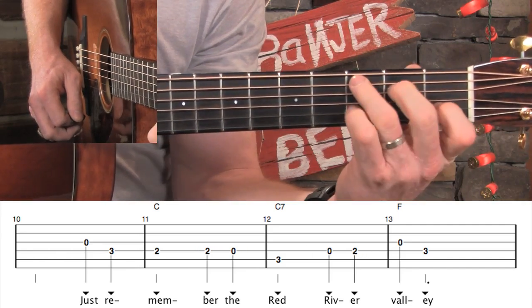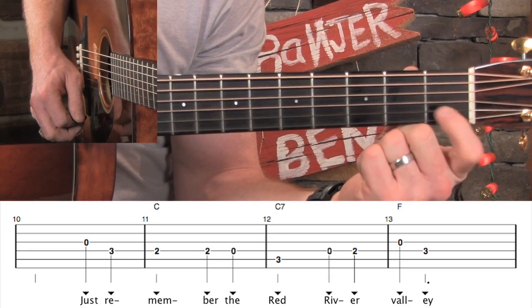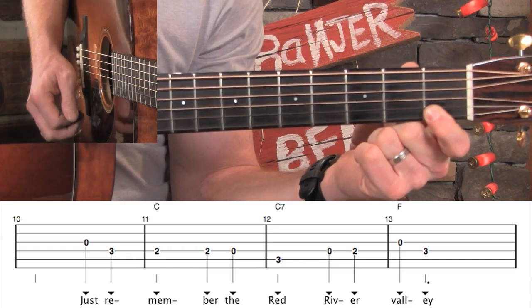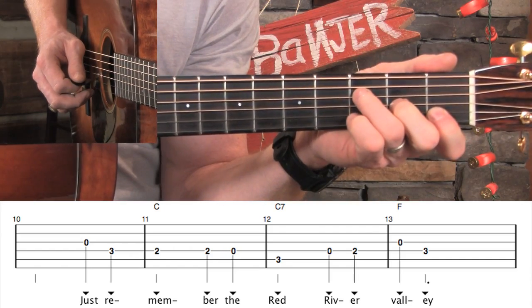So whenever I play my C chord, I'm getting ready to go to that F. My index finger's down here on this first fret. I'll just round it out to get that bar. So it's really easy to go to our F chord.